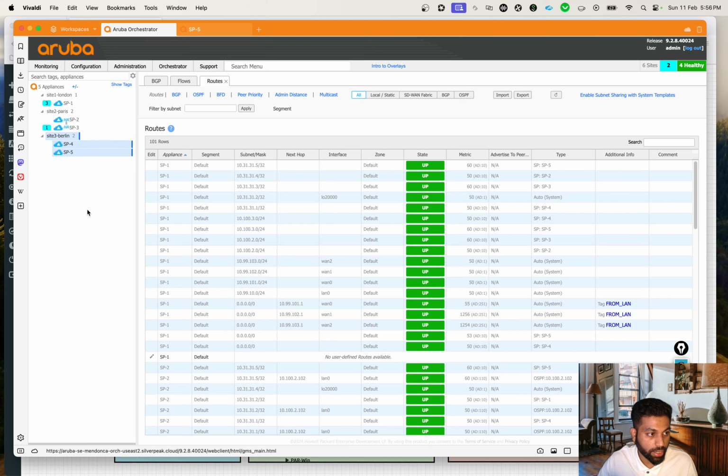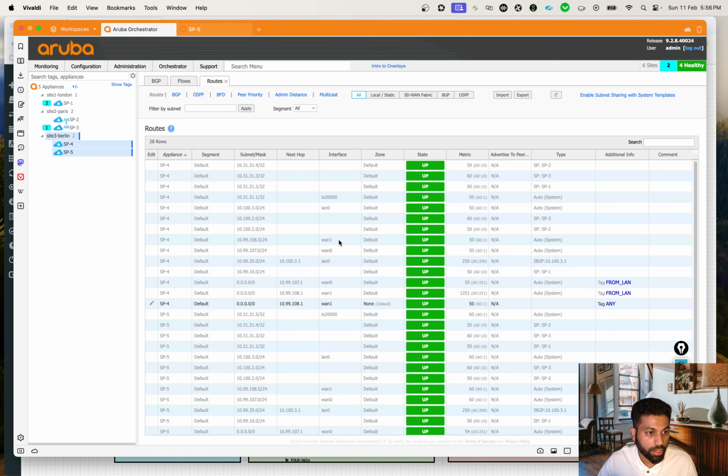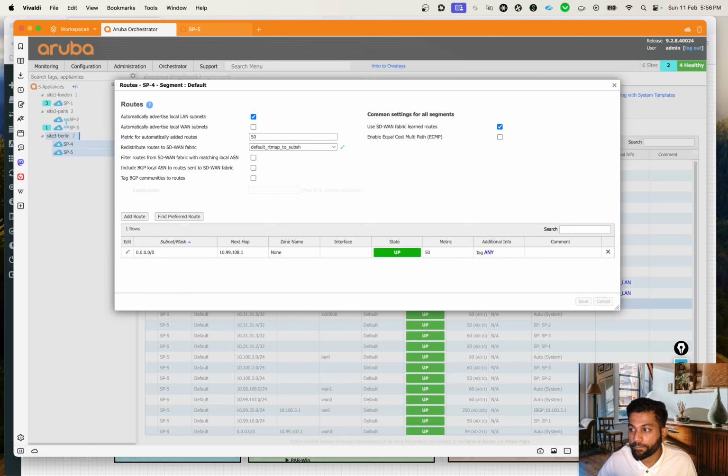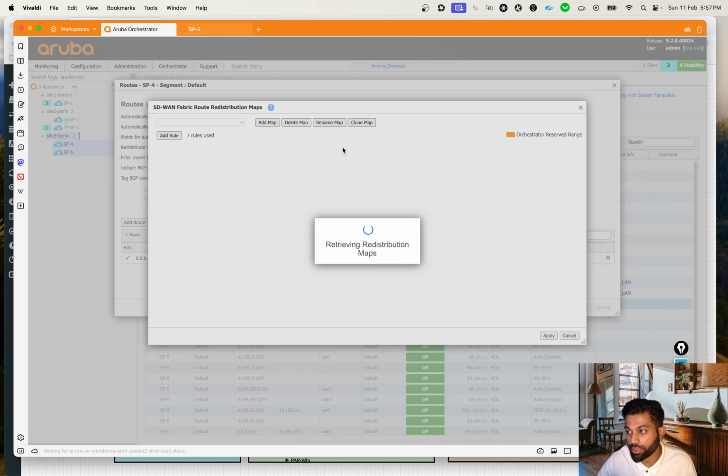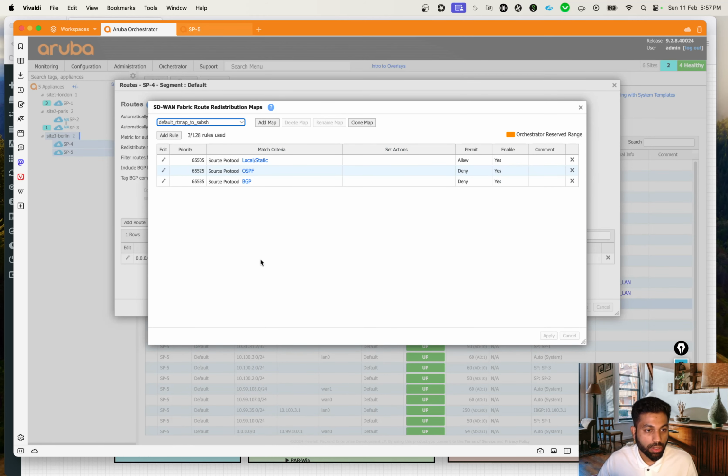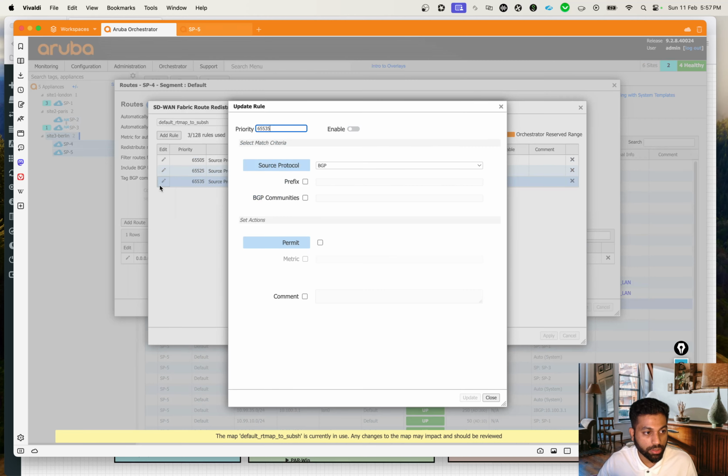So let's select the Berlin site and go to the pencil icon for SP4. You see there is an option here called default route map to subnet sharing. I'm going to click the pencil icon here, and you see right now for BGP it's denied. So I'm going to click on the BGP one and hit the permit button.